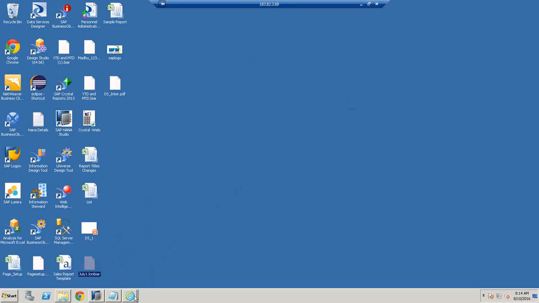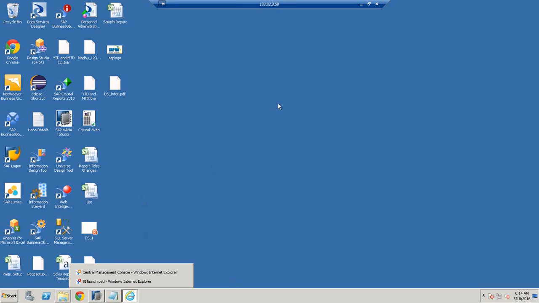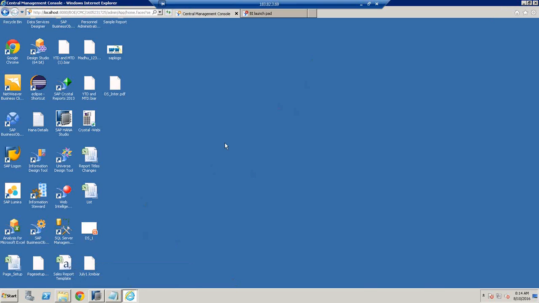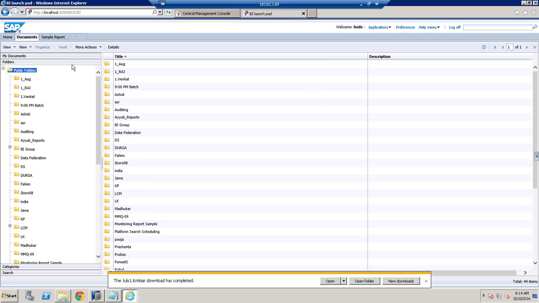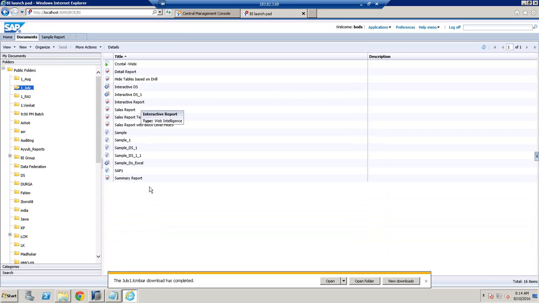Okay. Perfect. If you do it system to system, in case the BO server got crashed, then you will not be able to retrieve those reports, right? Yes. So now let's come back here. Let's refresh. You'll get the July folder now. See? I will be able to see the July folder with all the reports. Okay. So this is how.